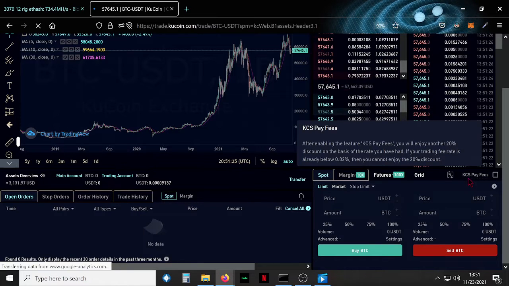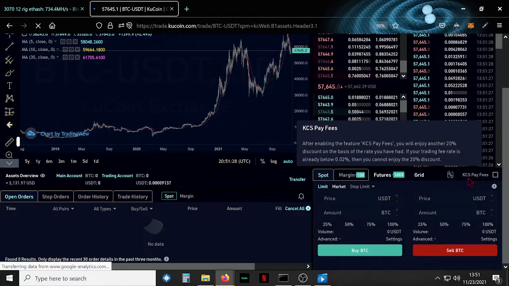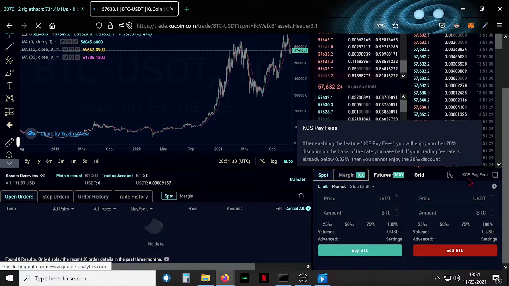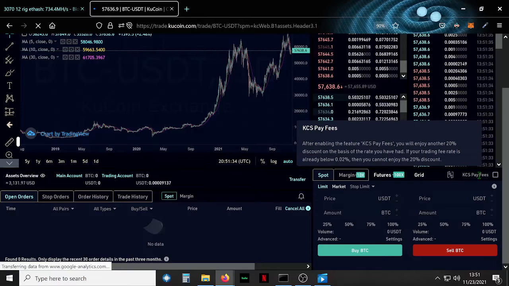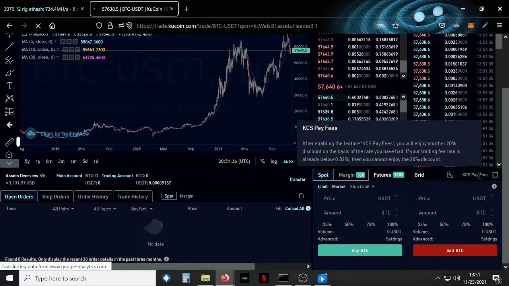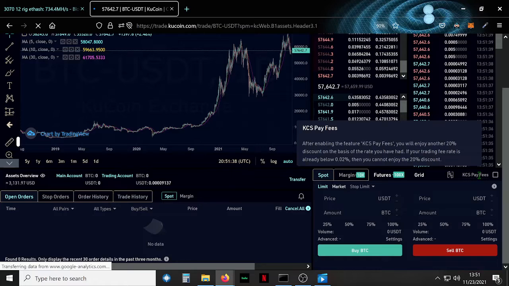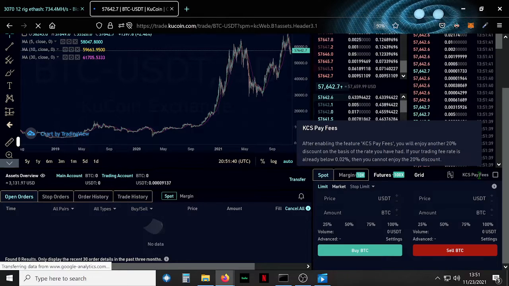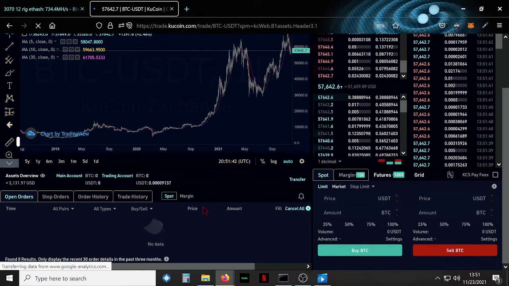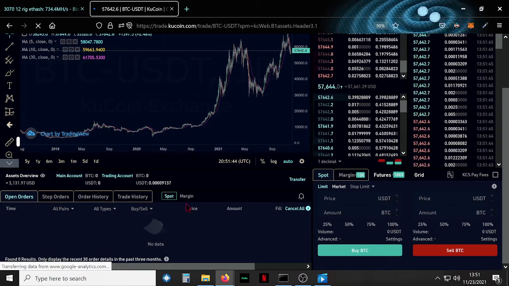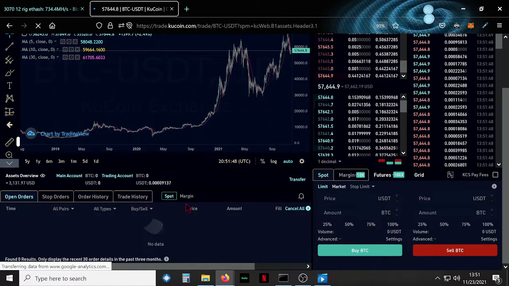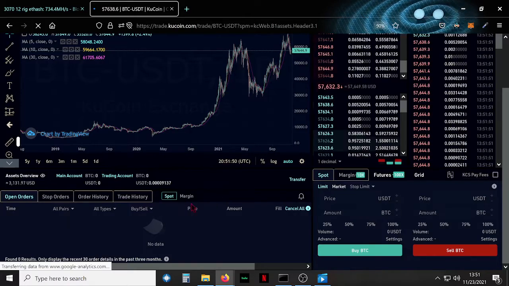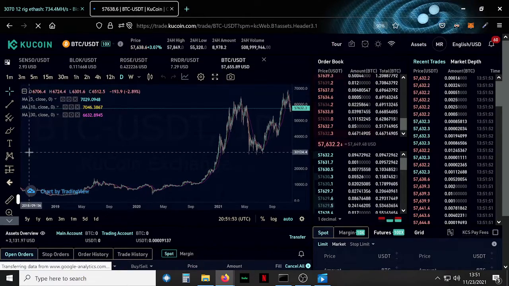KCS is the coin that KuCoin prefers to use, and if you have some available in your trading account and have this bar clicked right here, KuCoin will take your KCS to pay those trading fees, and they'll take another 20% discount off those fees. So if you are doing some high amount trading here and trading some large amounts, that's definitely going to add up pretty quick.